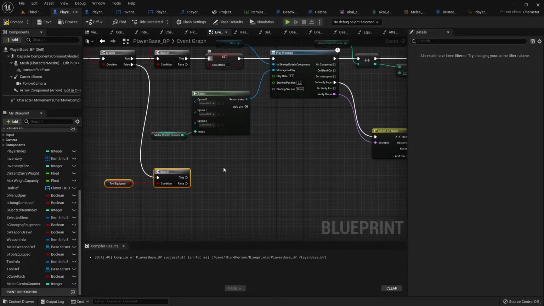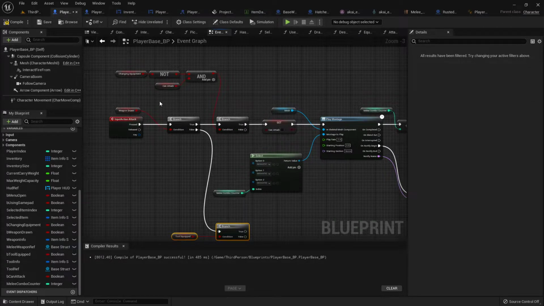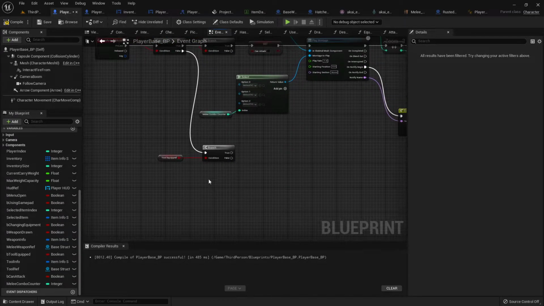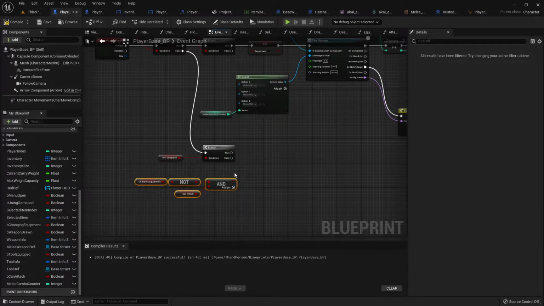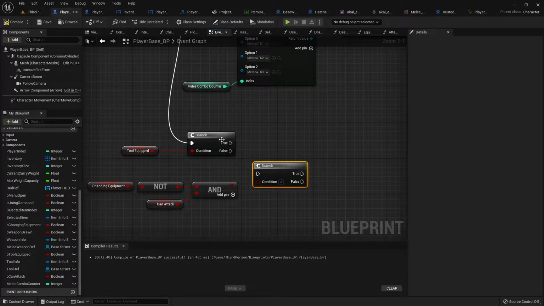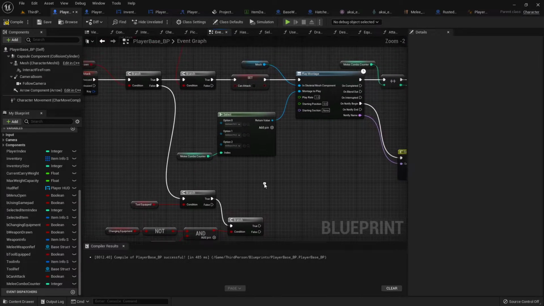And if we do, then we'll basically do the same thing right here and see if we are changing equipment and can attack. We can use the same can attack boolean. So if we have a tool equipped, then we will see if we are changing equipment and all that jazz.